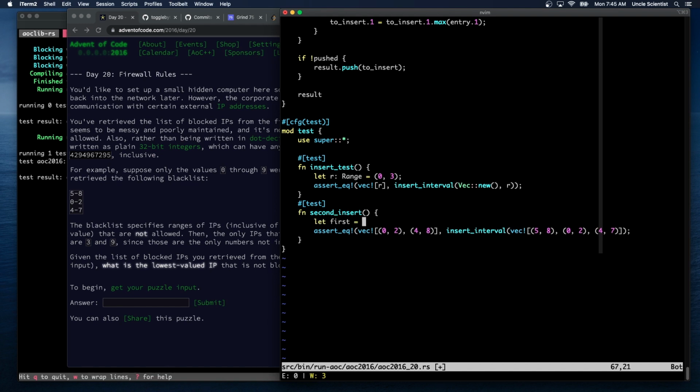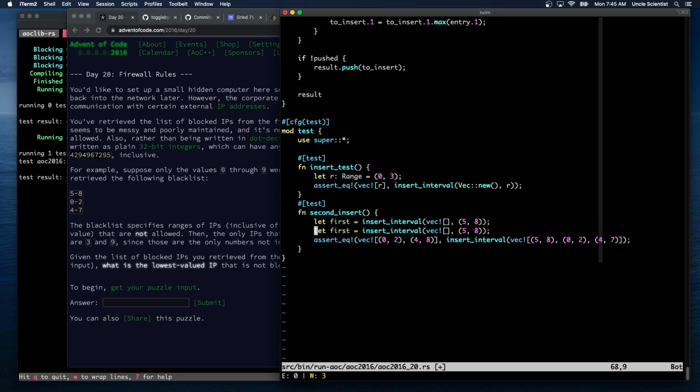Right. Let first is equal to insert interval vec bang with 5, 8. That's the first interval. And then the second, taking the first one and inserting 0 to 2.